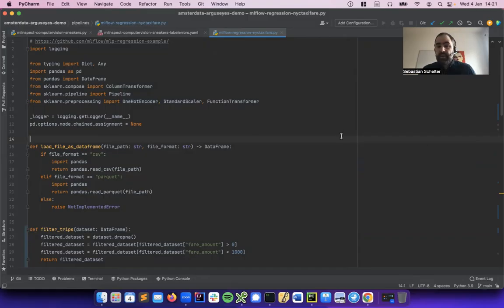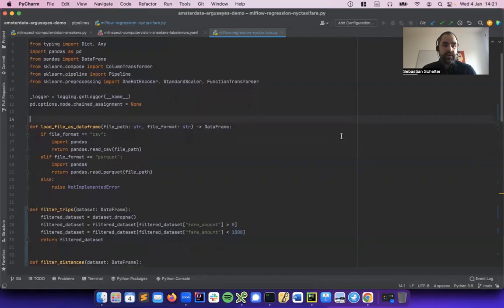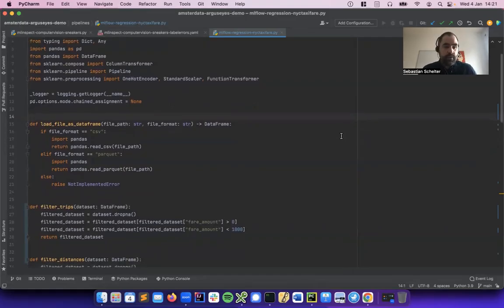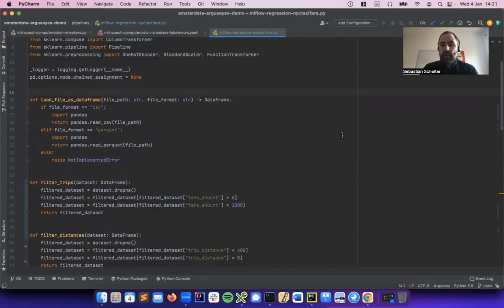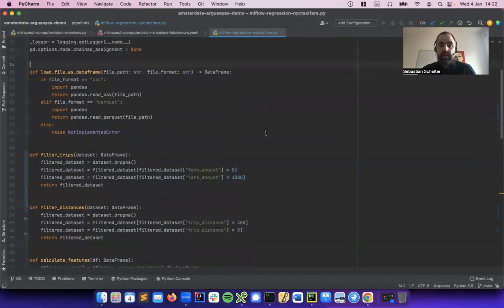So ArgusEyes is built for Python-based machine learning pipelines. The example that we used here is inspired by real-world code from Databricks. And this pipeline is about predicting taxi prices in New York. And it consumes historical data about taxi trips, about the distances for these trips, and about their prices. And in the code here, the data scientist uses common libraries.